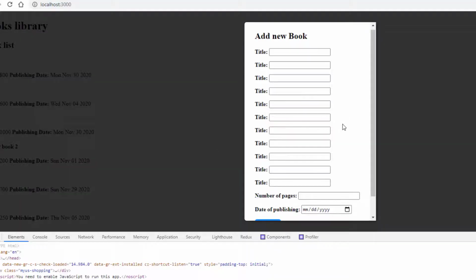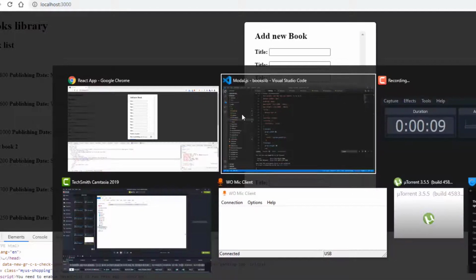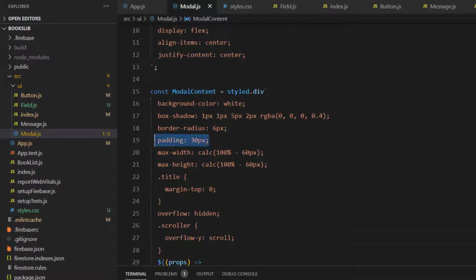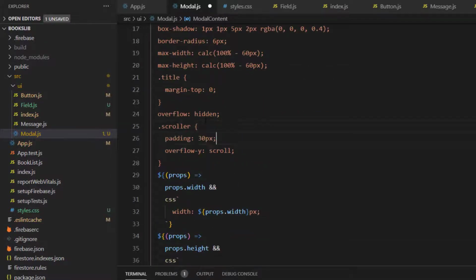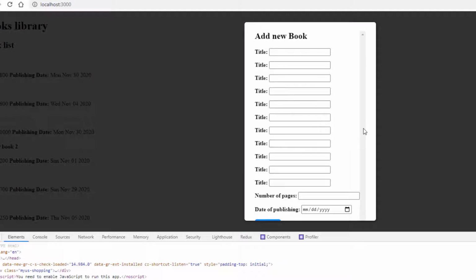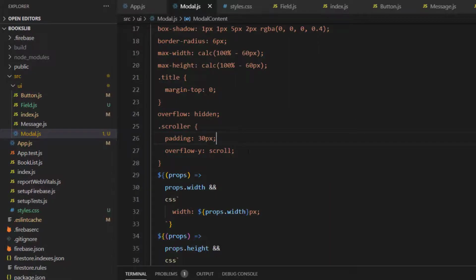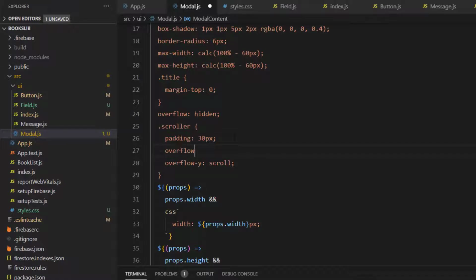Alright, now as you can see, it looks ugly because of the padding that is applied on the parent. I will remove the padding from the parent and apply it to my scroller. Alright. Now the scroller also needs to have overflow hidden.